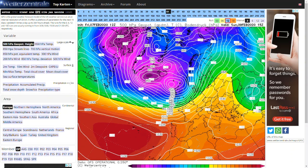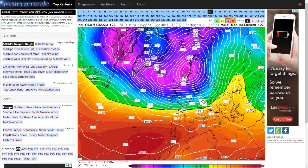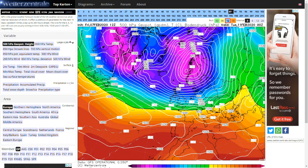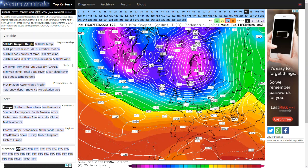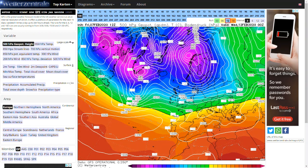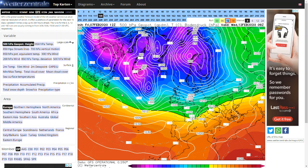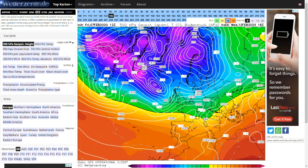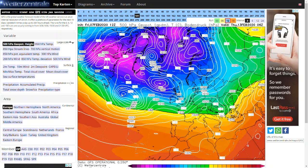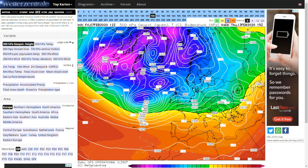And as that sweeps through, we get into that northwesterly sort of wind, potentially for some widespread snow showers and snow accumulating over hills and over mountains. As we move through, it's still up in the air. What's really going to happen is what's going to happen out in the Atlantic with developing low pressures. There's potential that these lows form further south or dive through the UK, which could bring some significant snowfall to certain areas. But again, we'll have to have an eye on that over this weekend and early next week.